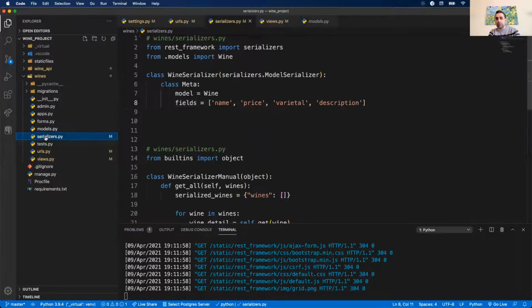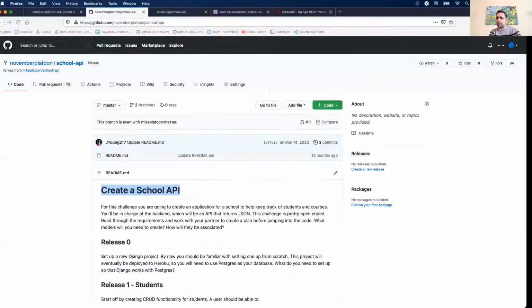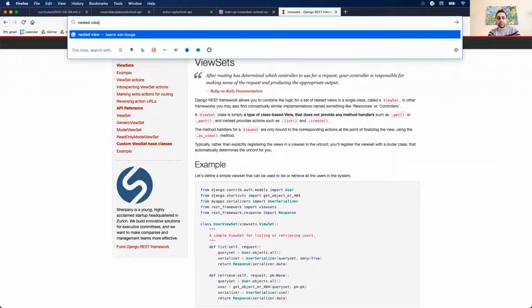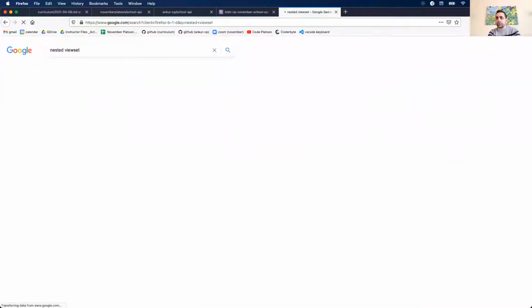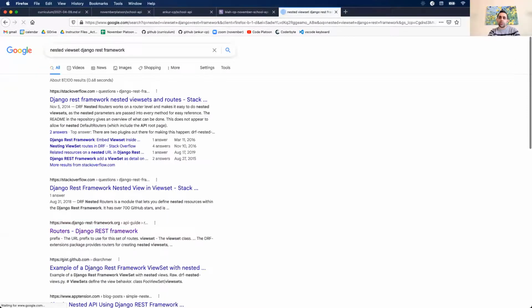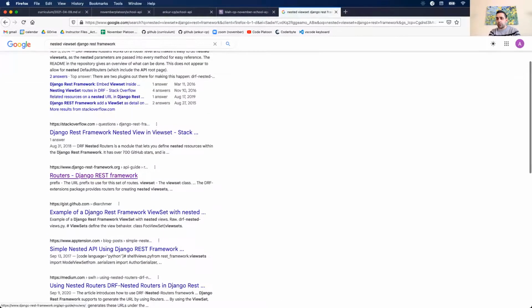You will have to update your serializers. I think that's where the challenge will come into play, because my student serializer is going to interact with my course serializer. So it's going to be slightly different. And if we want to investigate that, this is where Google is your friend. There's Stack Overflow, and there's probably documentation on Django REST framework. But there might be an added challenge when you have two models that need to talk to each other.